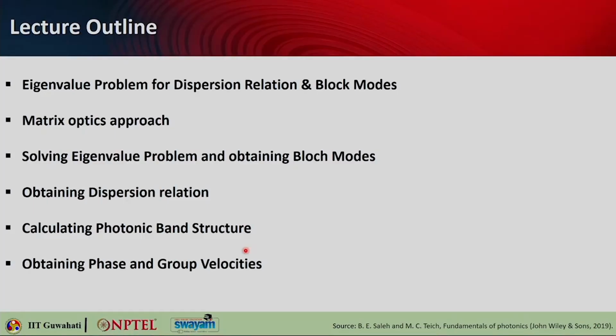So here is the lecture outline. We will introduce the eigenvalue problem on dispersion relation and Bloch modes. Then we will discuss the matrix optics approach for solving the eigenvalue problem and obtaining the Bloch modes. We will also see how to obtain the dispersion relation, calculate the photonic band structure, and obtain phase and group velocities.